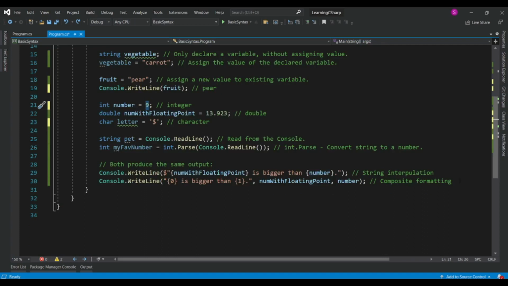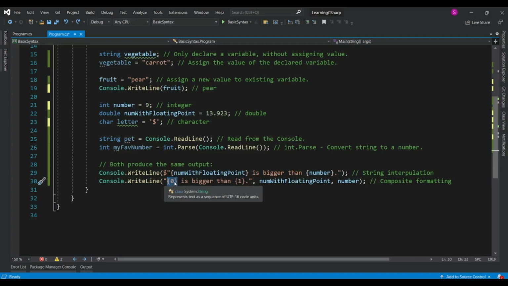The other way to do it is with composite formatting, because in programming we start from 0, if you don't know. In curly braces, let's say you want to put again the num with floating point.